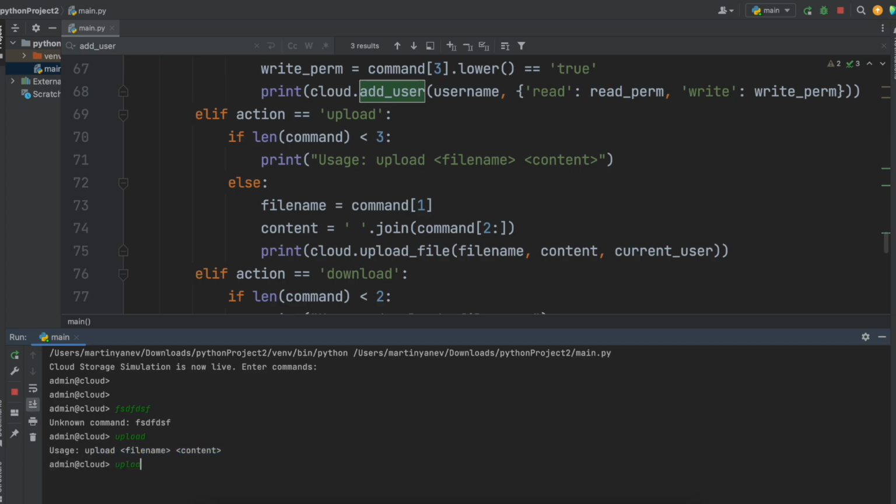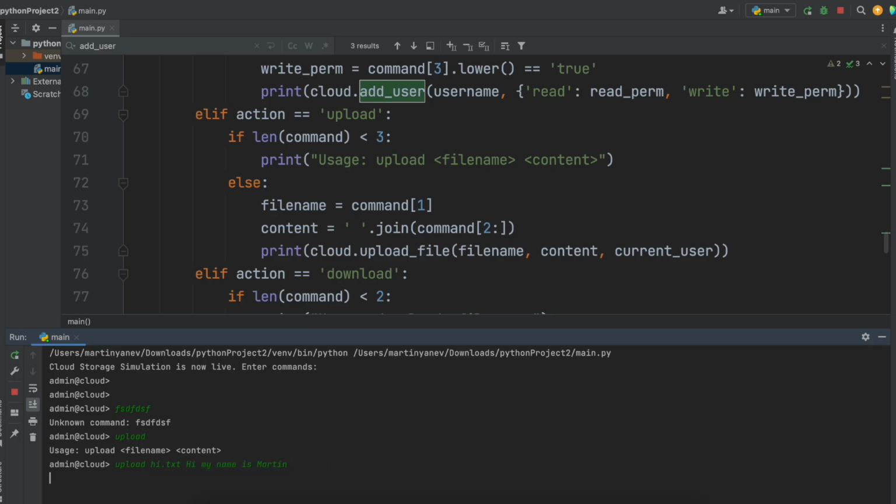So let's do upload. So file name, I want it to be hi.txt, for example, and then the content, hi, my name is Martin. Okay, so this will be taken as 3 parameters, right? So firstly upload is the command, the hi.txt is the name of the file, and the hi, my name is Martin, so everything else is going to be the content inside this file.